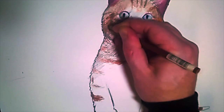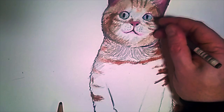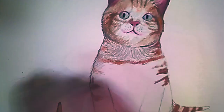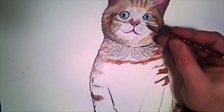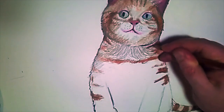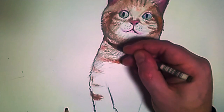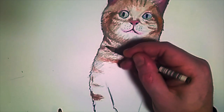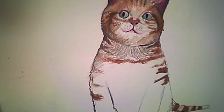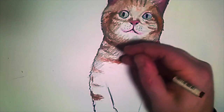Yeah, so I'm strengthening these stripes on this side and on this side. So I'm going to put a line of the gray 70 first. And then I'm going to put the sienna brown color. To me, the trick is always slowly building up tones until you're satisfied. You make sure the placement is right. If it's not, you change it. And then you slowly develop it. Anytime you rush or go too quick, bad things happen.